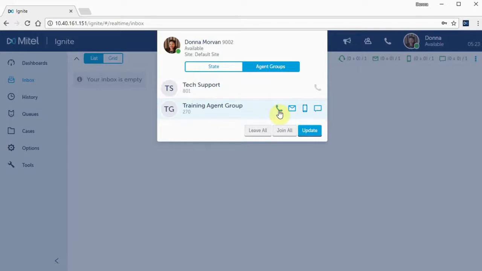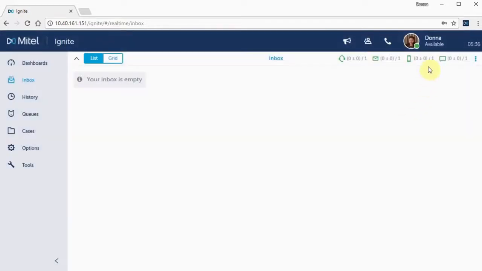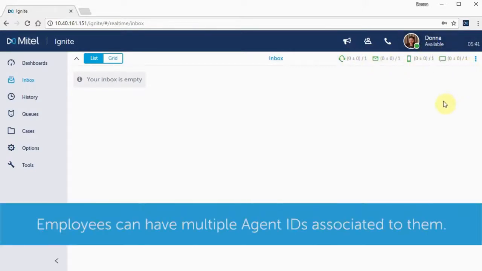And since I don't have any active and ongoing interactions for all the other media types I support, my overriding state is still available. One way to help understand the behavior of these states is distinguishing between employee state and agent state. I am the employee and I can have multiple agent IDs associated to me.